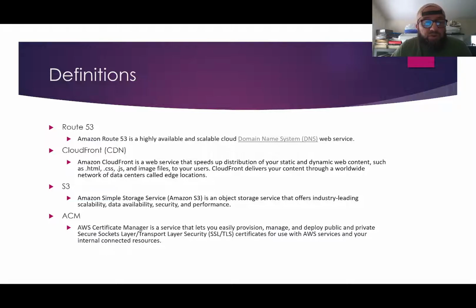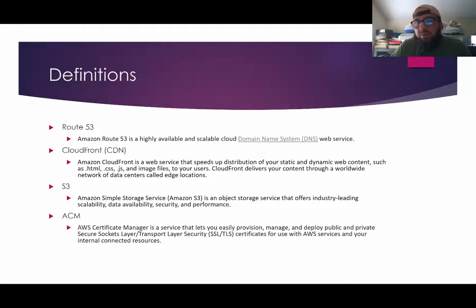AWS Certificate Manager is a service that lets you provision and manage SSL certificates for transport layer security. So one of the things that we're going to do today is use a Route 53 domain, and we're going to be reaching our website directly from what is called the Apex record, which is going to be, in my case, cloudfront.de. That is the domain name. If you want to use a different domain name, the reason I chose the cloudfront.de domain name is because it was fairly cheap to purchase, so I purchased it.